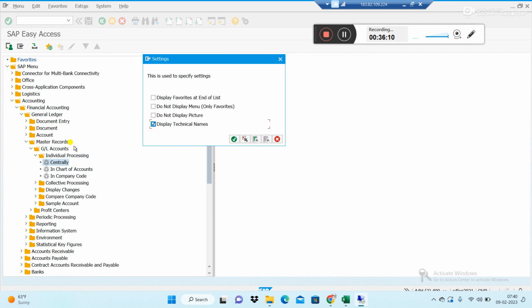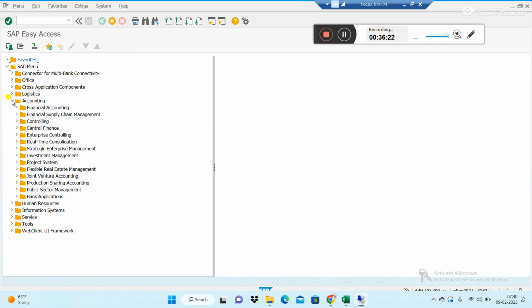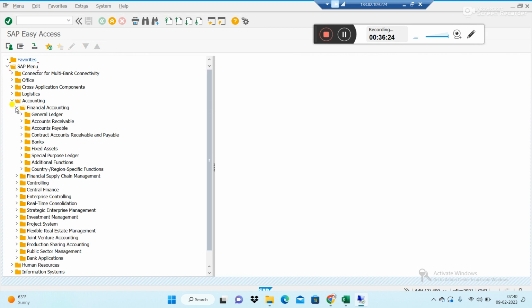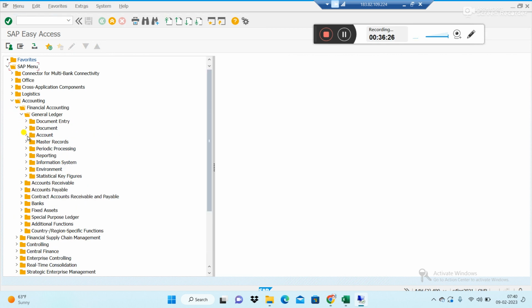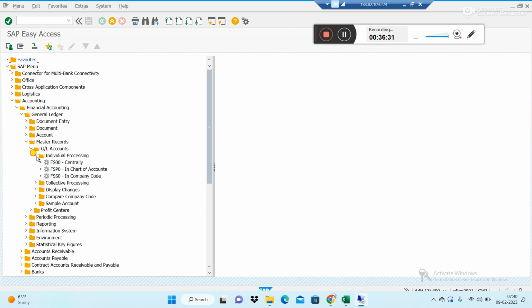You just select it whenever you don't see the transaction codes related to a particular activity. You go to extras, settings, and click on display technical names and OK. And again, you go now, you could see the transaction code also. General ledger, master records, GL accounts, individual processing.